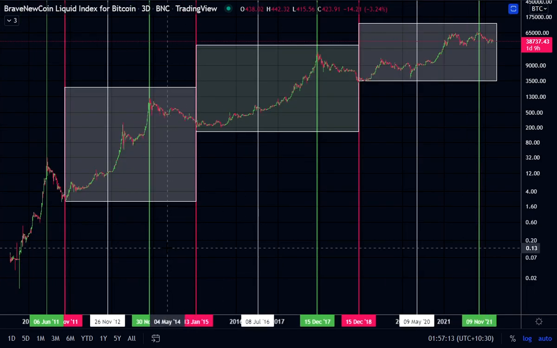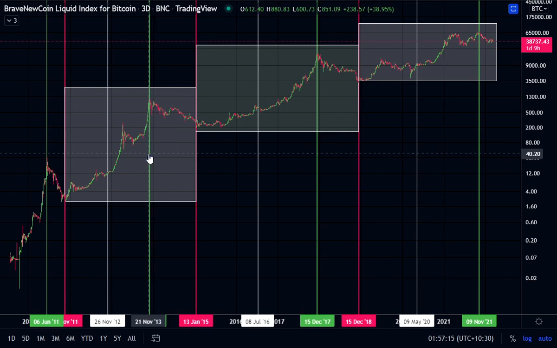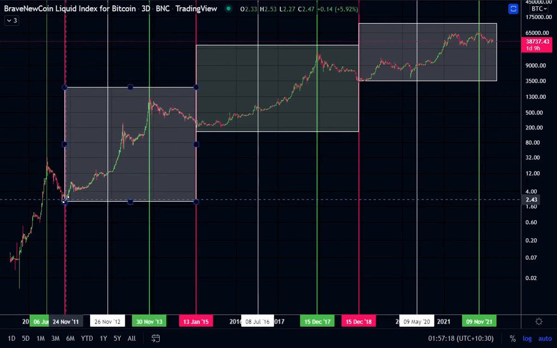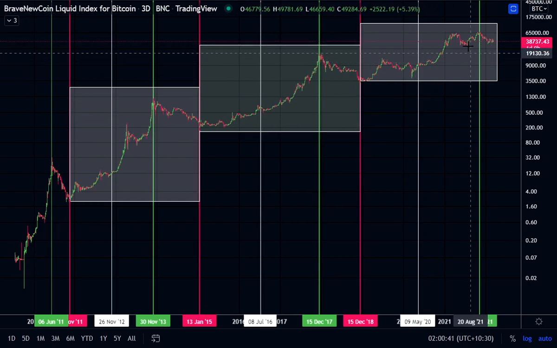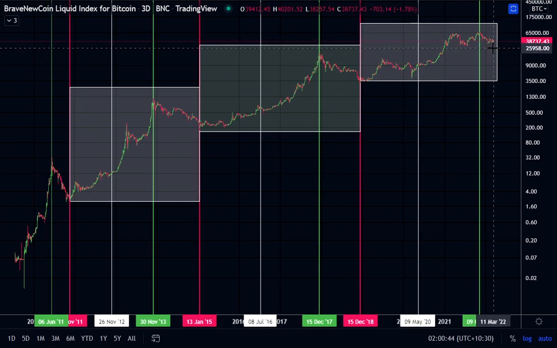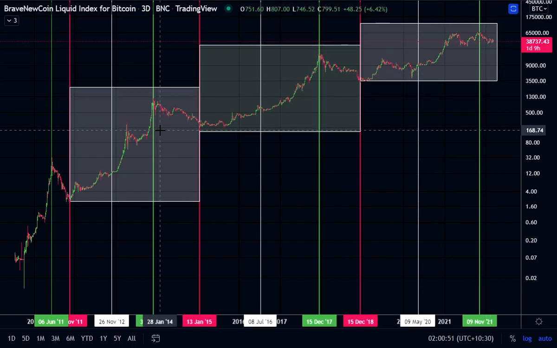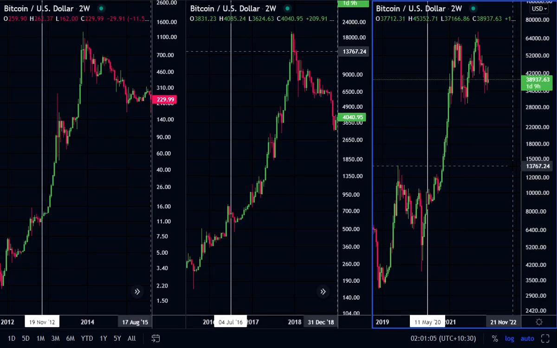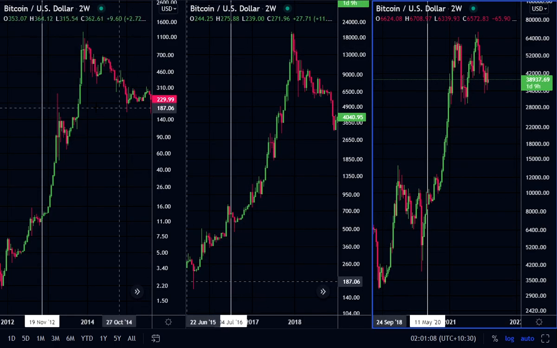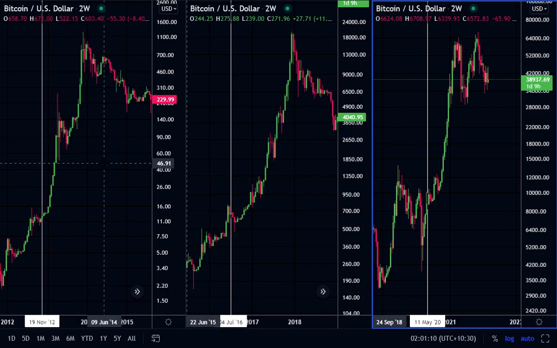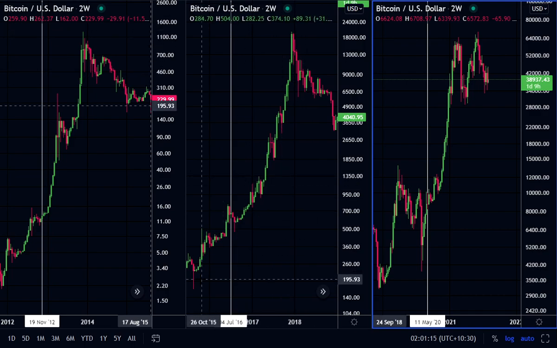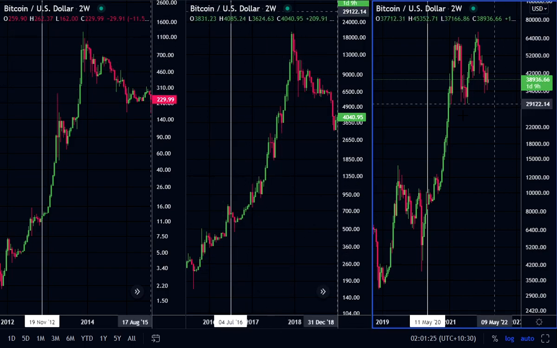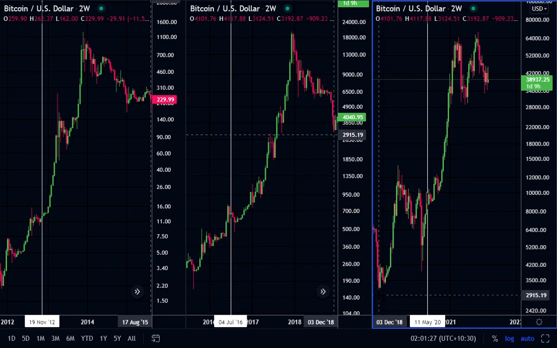So up first, we're going to compare the three cycles here, with the starting point being the bear market low and the end point being the next bear market low. The third cycle is still in progress until we can confirm a bear market low, so we'll look at its progression compared to the previous two cycles. And just showing you all three of those cycles side by side. This is the first cycle on the left from 2011 to 2015. The second cycle went from 2015 to 2018, and the final cycle started in 2018.